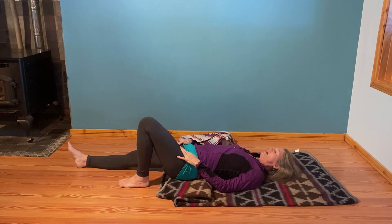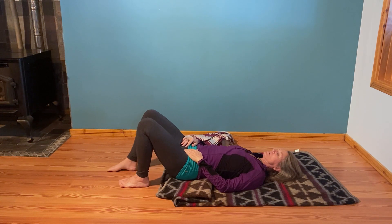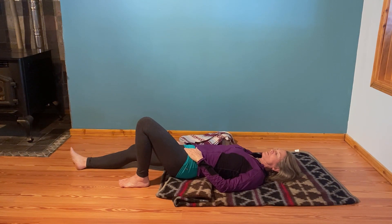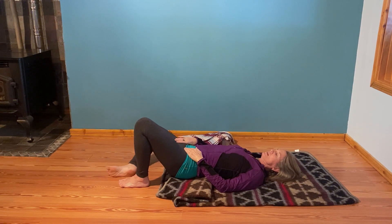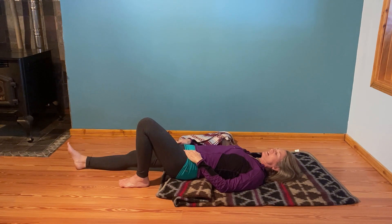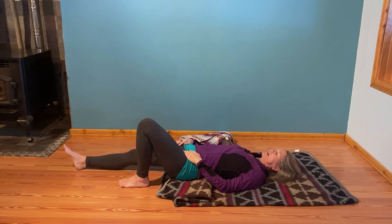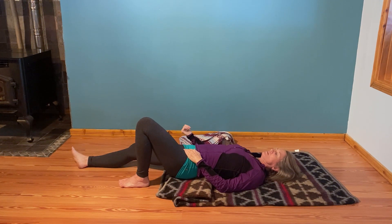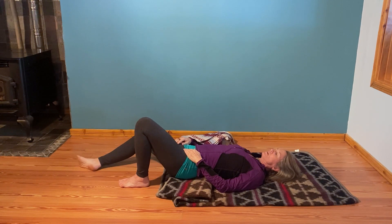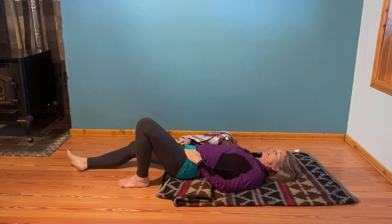Continue with that movement pattern for the right leg. Slide it back, relax the back. Release the weight of the back side into the ground. Slide the leg out, externally rotate it — pinky toe down towards the earth, heel towards your buttocks. Take a moment to let the outer thigh drop open. Nice big stretch in the inner thigh and groin area. Slide it long, let it go. Feel yourself from the standpoint of the joints all coordinating to make this movement. Let's do two more — sliding out long, turn the toes, ankle, knee, and hip outward. Slide the heel towards the base of your spine. Slide it back out long, let it go.